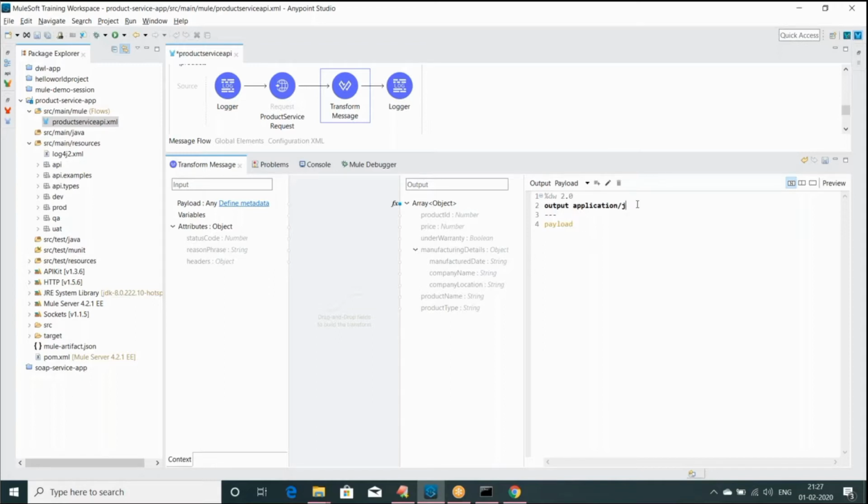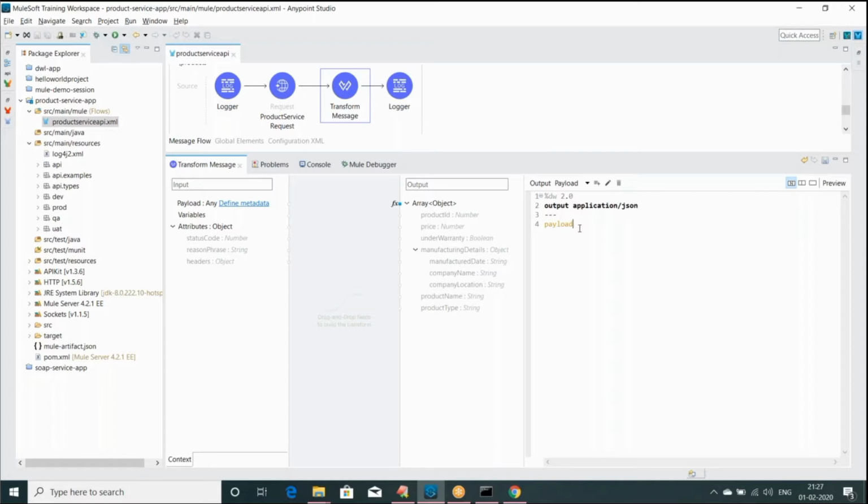So if I change this to JSON, it will be the same. Whatever behavior it was having before the transform message component, it would remain the same, because we are not doing any kind of transformation. It just simply kept the payload as is in JSON form. So whatever input data we have for the transformation, the same we are reflecting back to output. So this is the first one. This is actually the syntactical structure of our transformation component.